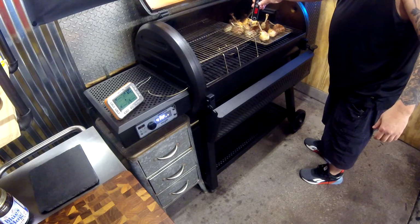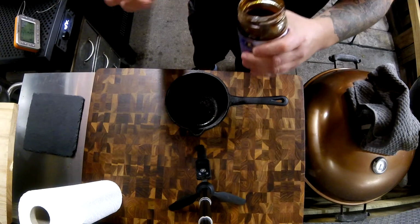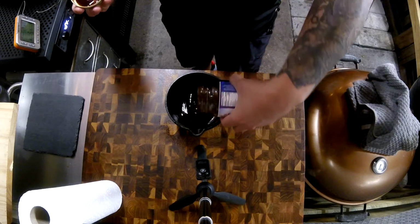So you want to smoke these chicken up to about 165 degrees in the thickest part of the meat. Crank up the temp a little bit. Try to crisp up that skin while you're warming up your barbecue sauce, because you're going to dunk these in and put them back on your tray, or if you want to put them right on your grill grates, that's fine. Cleanup sucks, just warning you. And then bring that up about another 20 minutes or so, and they're ready to pull, rock and roll. Oh hell yeah, chicken lollipops.